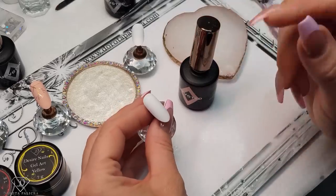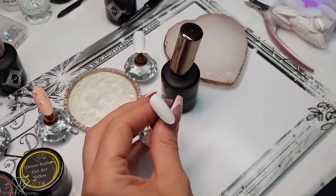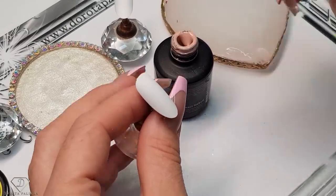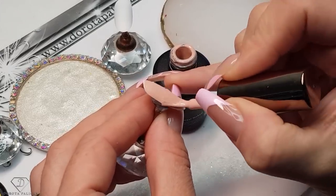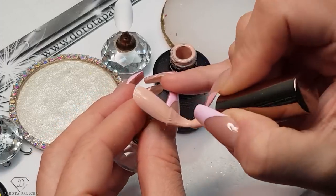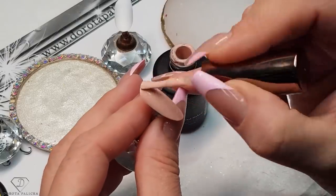So first of all, we need to start painting our background, and I choose 216 color. I think it's such a pretty one for those type of designs. It will look absolutely amazing with this red. So apply it nice and thin, but also at the same time thick enough so I can get away with the one layer to save a little bit of time.